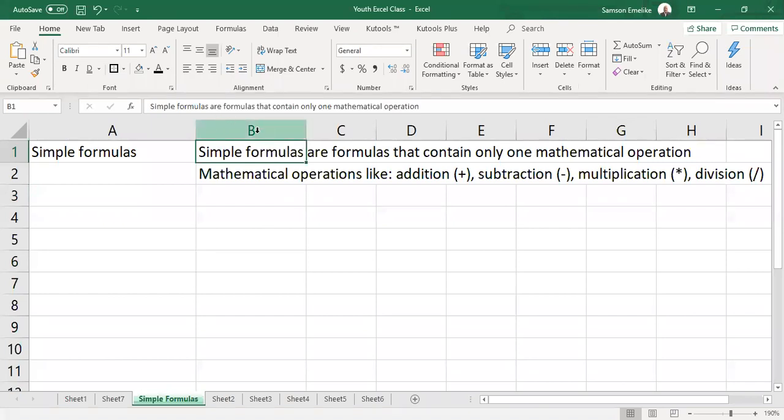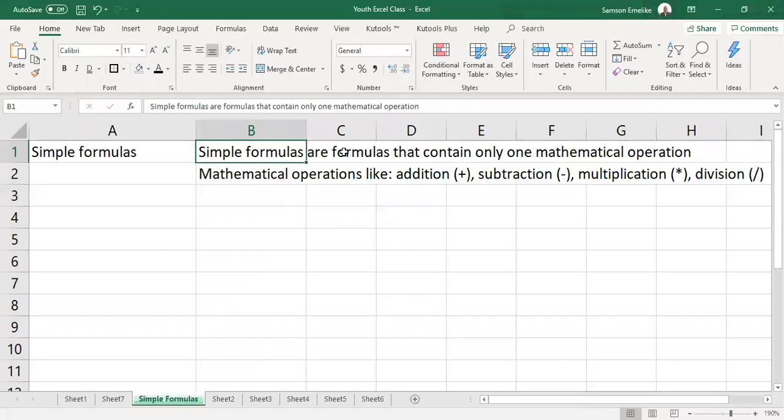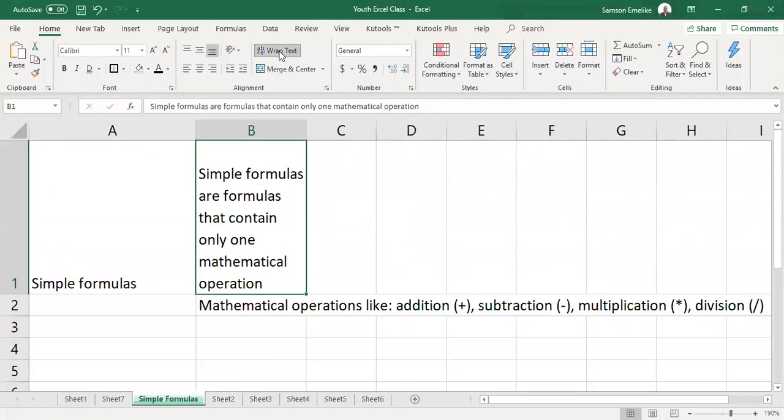I want it to be only in this column, so I wrap it here. See what's going to happen to this excess that has run onto B, C, D, E, and up to H. So when I click this wrap, see what's going to happen. It has wrapped it. It has brought them into several lines, and they are contained in one cell.